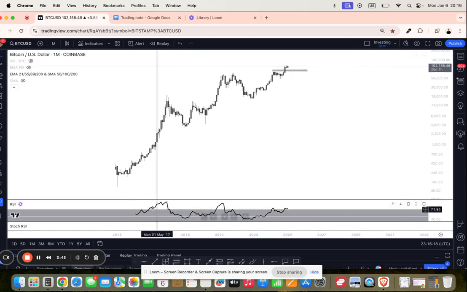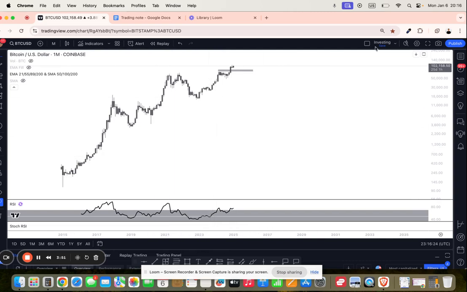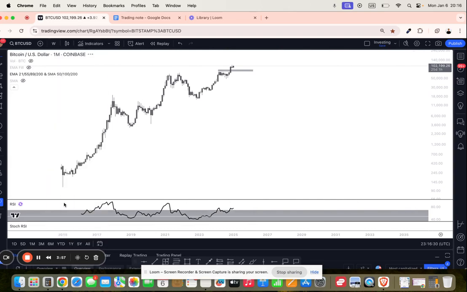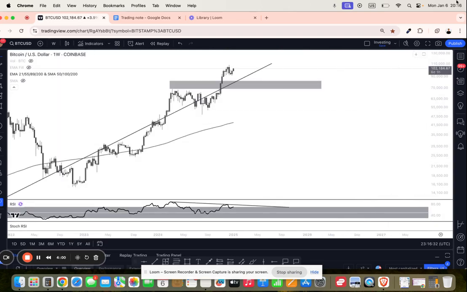Equally, the standard RSI is also in this bullish zone too, signifying that in the long term, on these higher time frames like the weekly and the monthly, Bitcoin's looking good. It's looking bullish, which I'm very happy to say. In terms of potential negatives then, so here's the thing, guys.